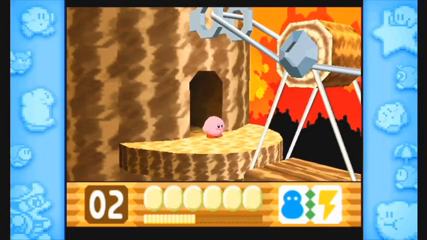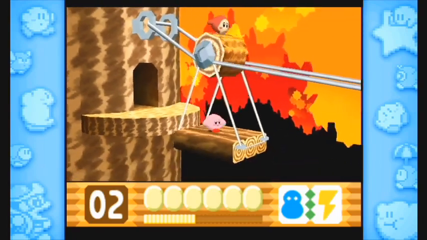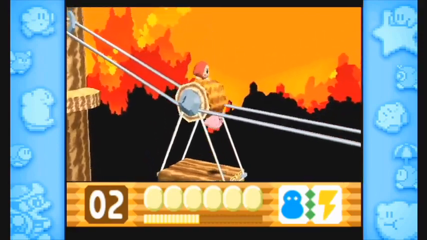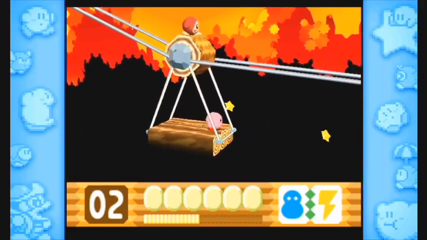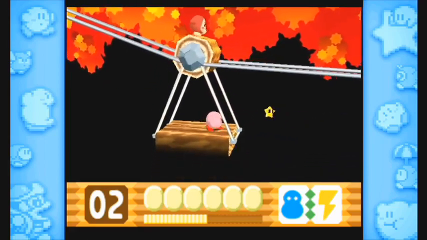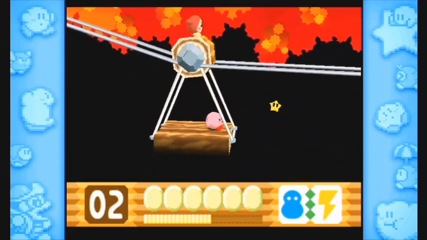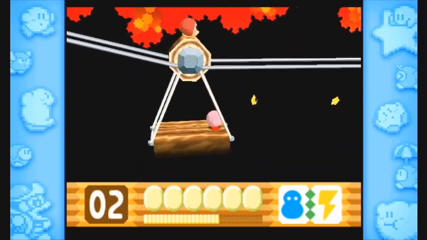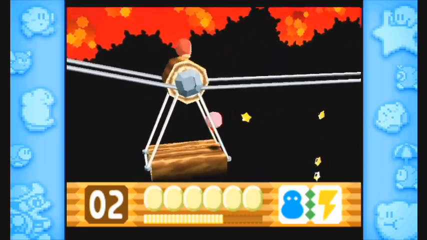Oh, and here's Waddle Dee helping us. So, if you ever needed to worry about health, if you just really sucked at this game, just go with this power combination and you've basically got unlimited health. Alright, I need to keep an eye out. There.